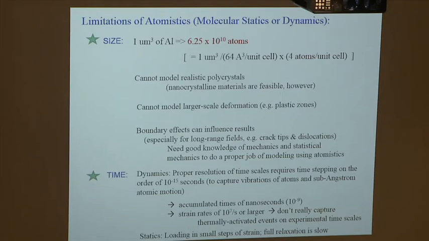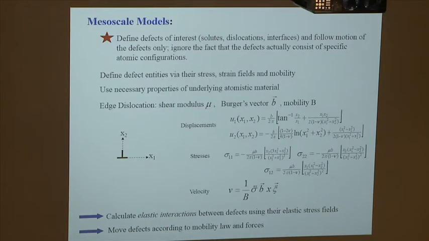So if the phenomena you're interested in are very time dependent, atomistics won't show you that time dependence, and you can be misled, and you have to be very careful, and sometimes you just can't do atomistics to get out the behavior. So there are limitations at every method. So if we want to get past atoms, we want to go to higher scales.